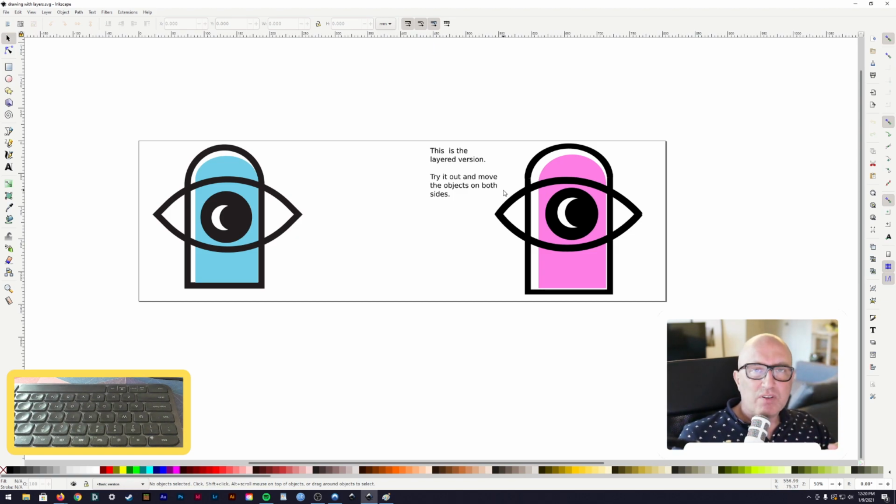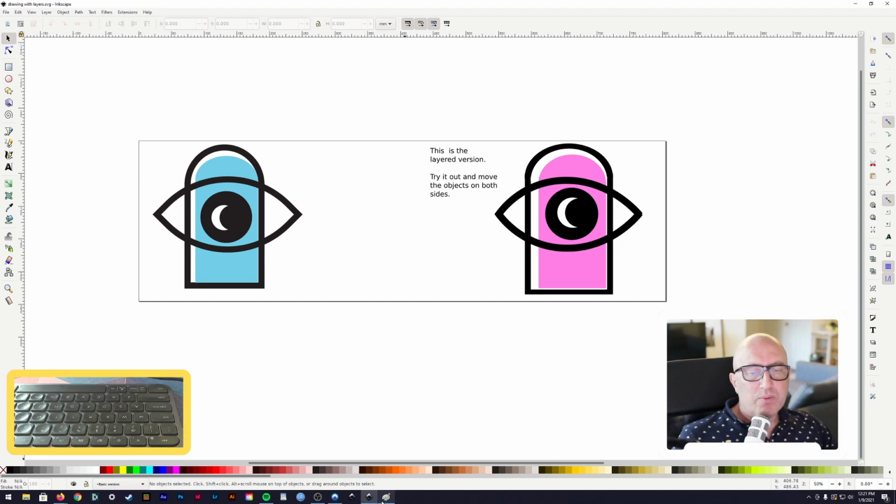And there are lots of positives for this. This one, if we try to edit this, we will destroy it. So there are things that we will do in here that will force us into using lots and lots and lots of undo, which is what we want to try and escape from. This one here has its own individual layer for each object, and it means that you can move things around on top of each other and not destroy them.